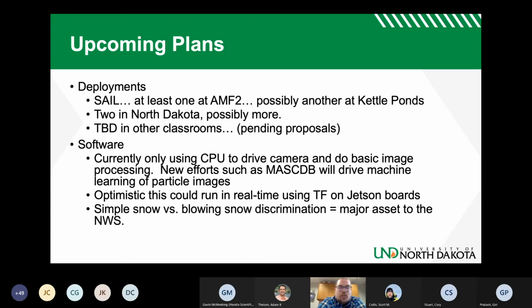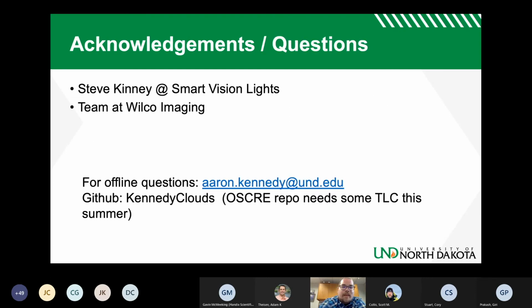And just being able to discriminate whether it's snowing versus blowing snow would be a huge, huge benefit to our partners, such as the National Weather Service, who want to know what's happening on the ground. So with that, that's the whirlwind tour through OSCRE and some of the challenges I faced working with this hardware.